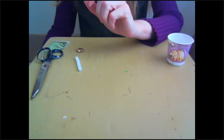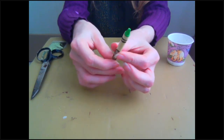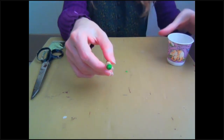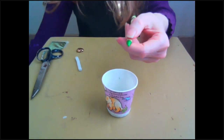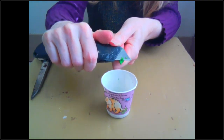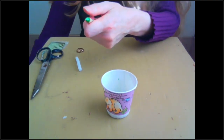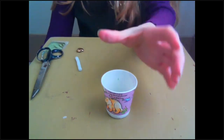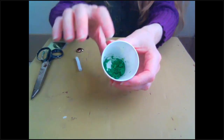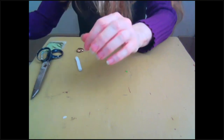We also would use waxy crayons to make colors with them. When I was a kid, we would just cut them off into little bits. Nowadays, I have an actual tool here, a nice sharp blade that I would shave off pieces with to make the different colors and the different candles. So there's a thought, making nice little cups of different colors, and you can have several cups with several different colors all at the ready when you need it.